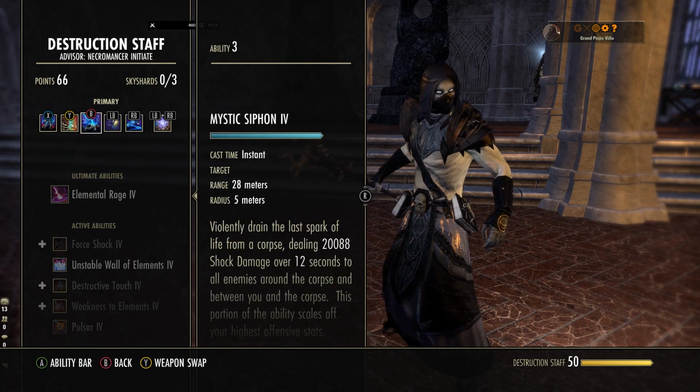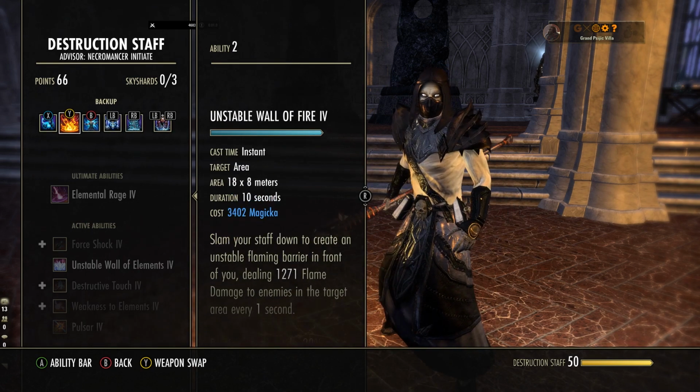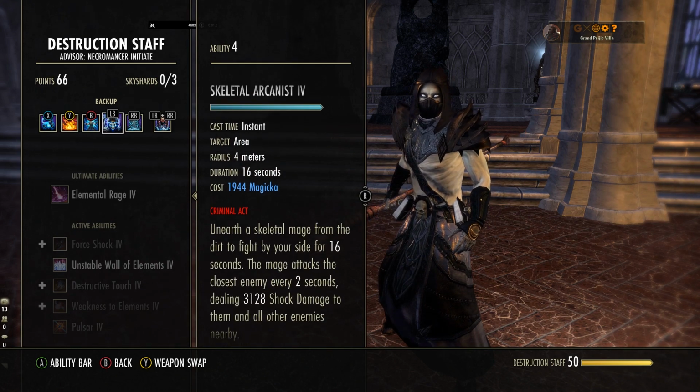Now, this one here, the skull, is direct damage. Yes, we've got it on a lightning bar. Yes, this would be beneficial from flame. But this is the only single target ability, technically, that we're really using. The rest of it is all area of effect. So we use the flame staff on the back for the extra damage from the wall of elements, especially for targets burning. But everything else we're doing, this pet does area of effect.